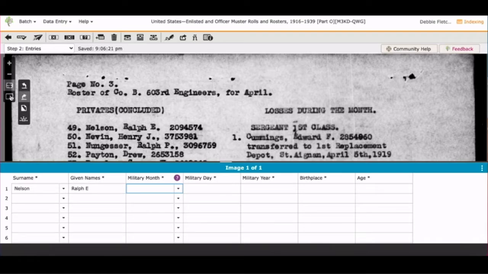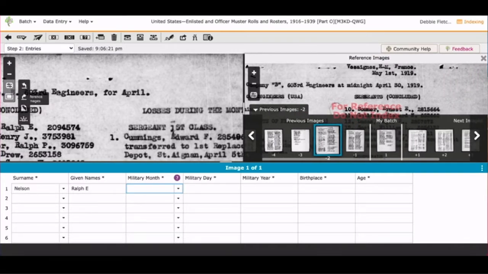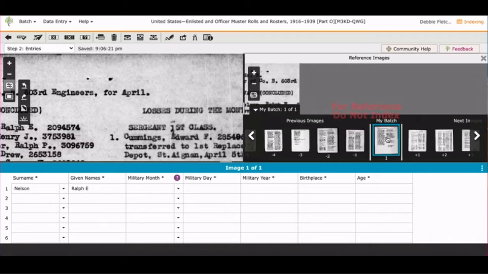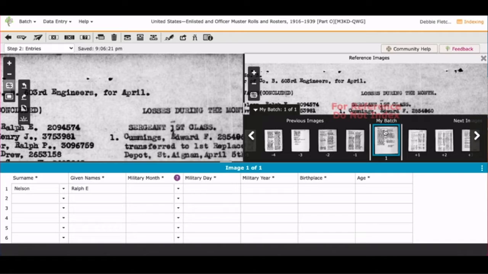You're going to go over to this little square at the bottom box, and then see it pulls up a second reference image, and take a look. Right now my batch is that one labeled there.